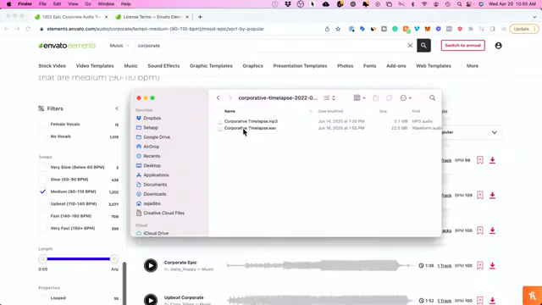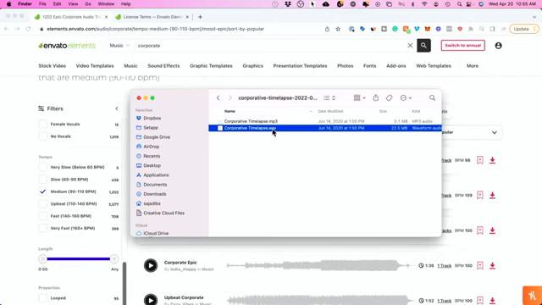And typically when you download a song, you get an MP3 or a WAV file. And I recommend you use the WAV file because it's typically a larger file with a much higher quality that you can use in your edits.